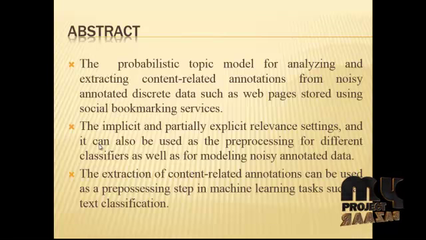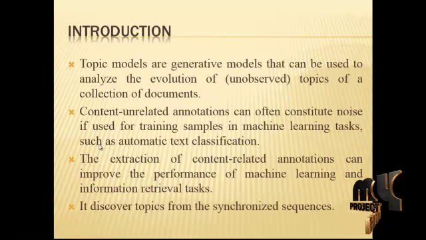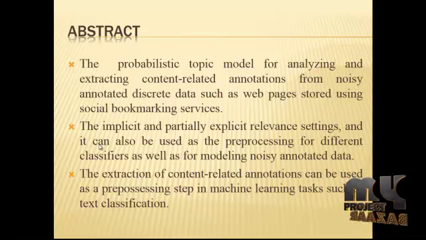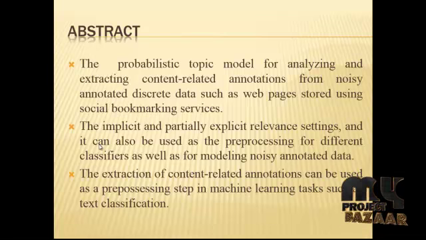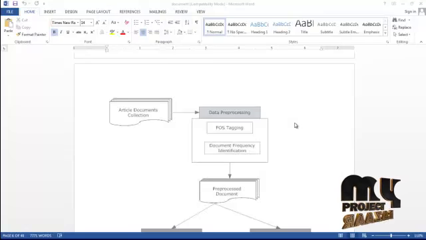After the extraction of the content-related annotation, machine learning is applied for text classification. The text classification is based upon the counts of multiple terms in the documents, the word count, and we use the multinomial distribution to find the relevance probability of the content. The topic-related terms are the annotation words, related and unrelated. This is the process of taking the annotation words. Let's see the flow of the process.